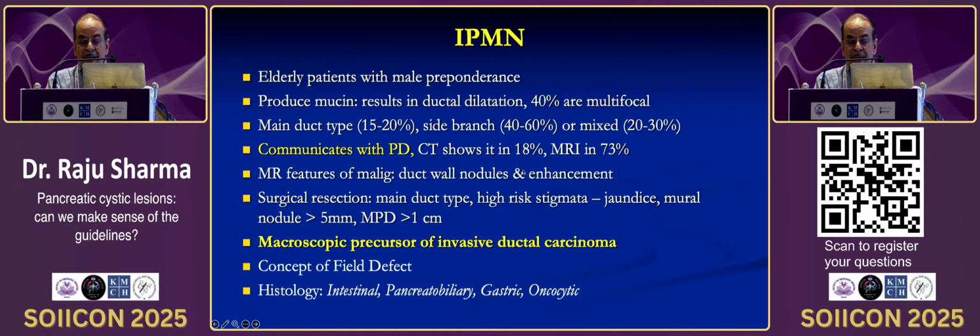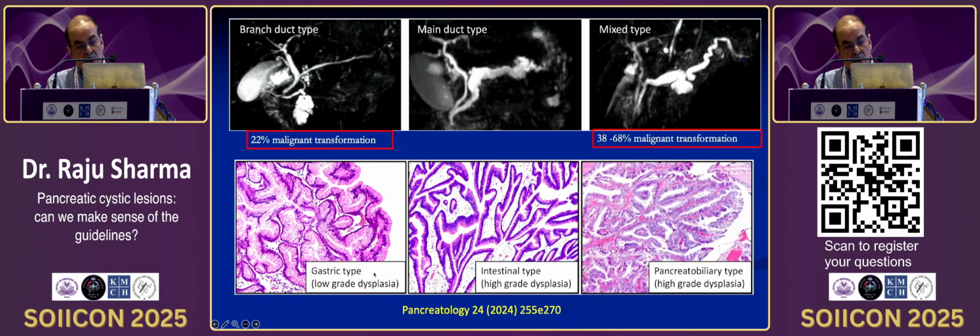This is considered a macroscopic precursor of invasive ductal carcinoma. The main duct type especially has a malignant potential, and therefore multiple guidelines are in place. The ones that we follow currently are the Kyoto modification of the guidelines given by the International Association of Pancreatology. There is also a concept of field effect, which I'll talk of in a little while.